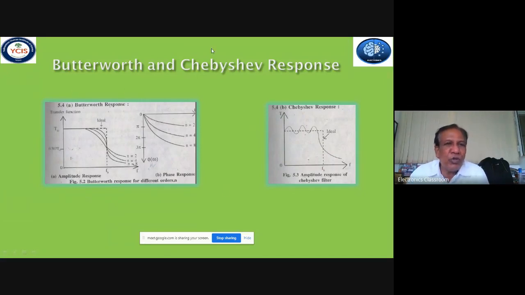So this is the gain rule of this one. My point is to say that we are going to study the Butterworth filter and the Chebyshev filters. Butterworth is the name of a scientist. He designed and discovered a new type of filter, specifically the Butterworth low pass filter, for various orders of filter, and he did his experiment several times, increasing or decreasing the order.